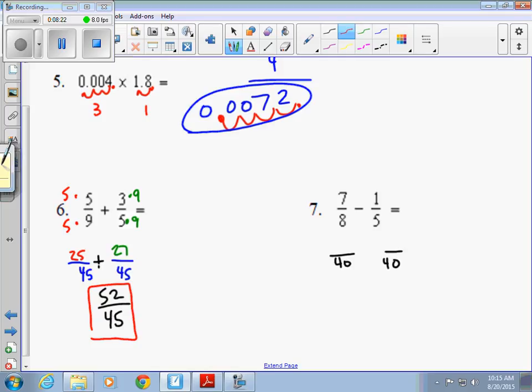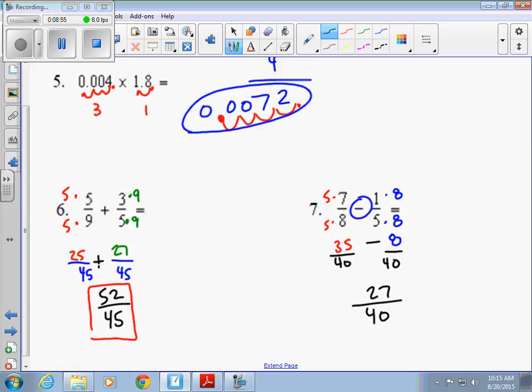What do you multiply 8 by to get 40? And it's 5. So multiply the top number by the same 5. 5 times 7 is 35. Do the same thing with the second fraction. You have to multiply 5 by 8 to get 40. So multiply 1 by 8 to get 8. Now, unlike number 1 where we were adding them, this one, you're not changing this operation right here. It is still minus in the middle. The bottom number stays the same, 40. And you subtract 35 minus 8 to get the number 27. So now we have 27 over 40.